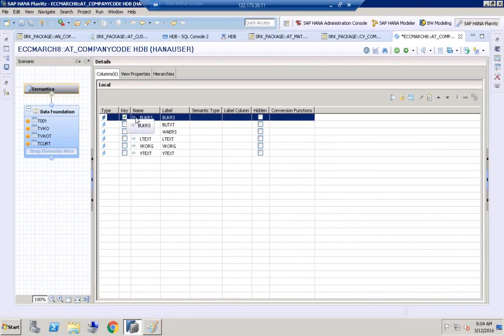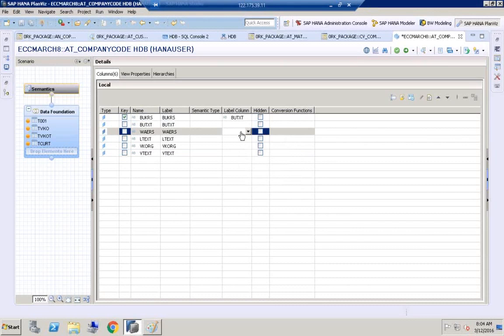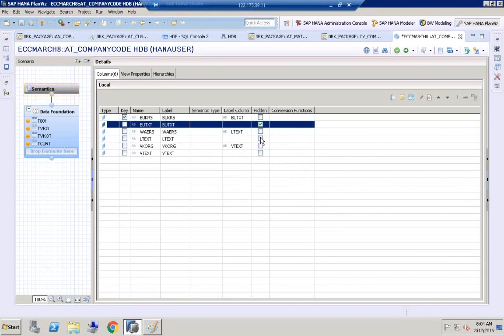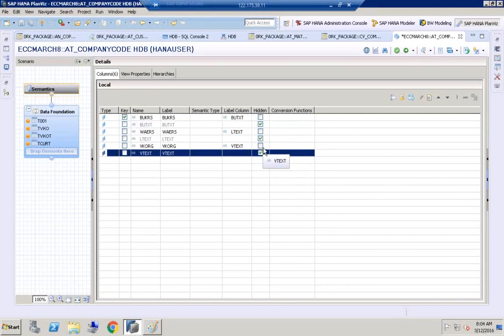So at least one key attribute, and then descriptive mapping, and hide the descriptions. Why do we hide descriptions? We would like to show key and text. In the report we have key and text. Key is taken from here and text is taken from label columns. It displays in a single column, rather than displaying in two columns, it displays key as well as text.